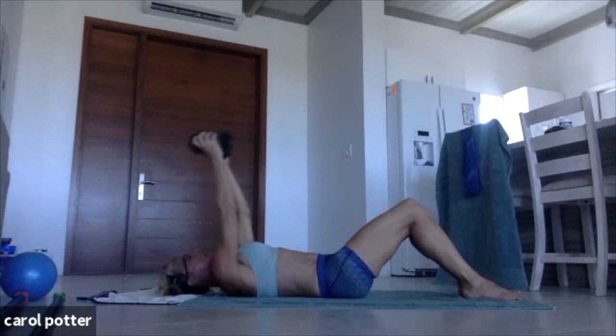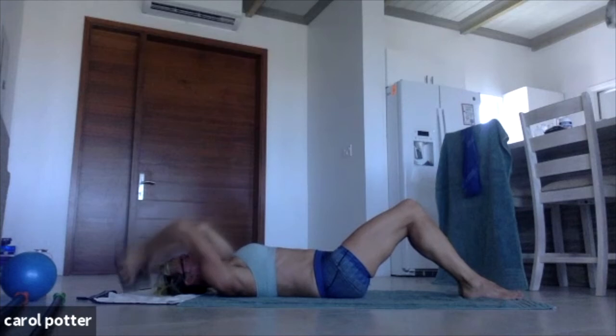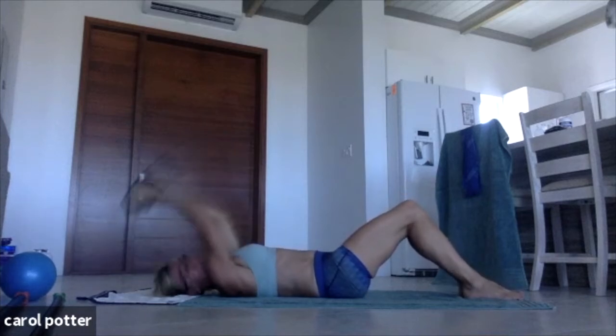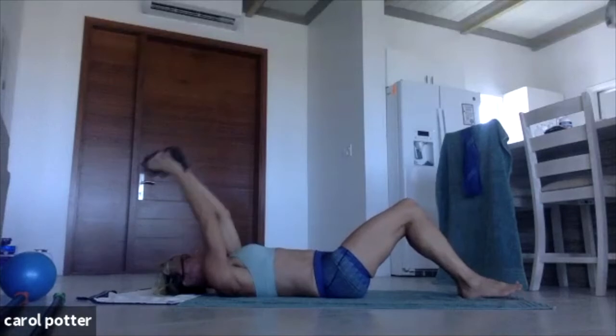Drop and pull up. So focus now, not just on the tricep, not just on the chest, but focus on using the abdominals to help you lift the weights. Yep. Down and lift. Down and lift. Nice. Down and lift. Again, back is nice and flat. Pull this roll in.